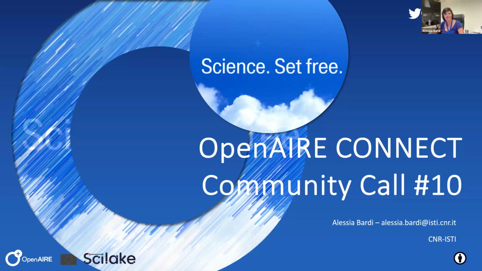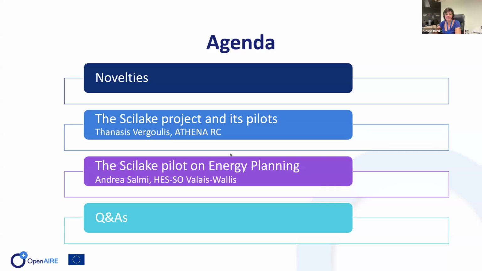Okay, so again, welcome to this 10th community call of OpenAIRE Connect. The agenda for today, as Merrily already introduced, is that we are going to run through some novelties of the OpenAIRE Connect service. And then we will dive into the Scilake project with Thanasis and Andrea. And we will have time for questions both on the new releases of OpenAIRE Connect or the Scilake project and how OpenAIRE Connect is used in this research project.